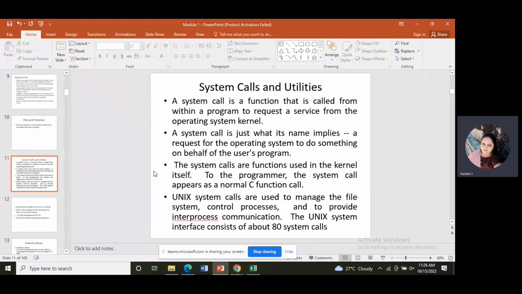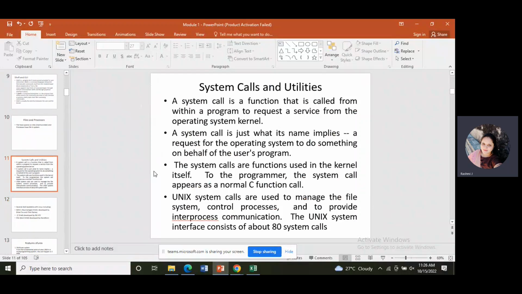For example, if you want the current date, you give the command called date. If you give the date command, it will show the current date and time. If you want a particular date, we can give something like 14/10/2020, and it will show the date in calendar form. This is an input.